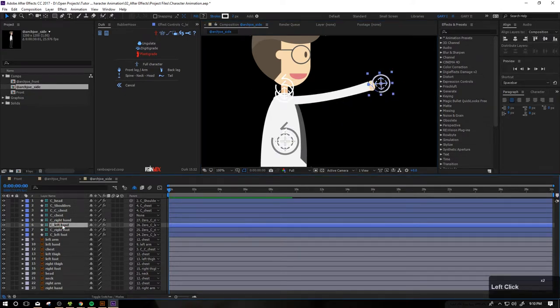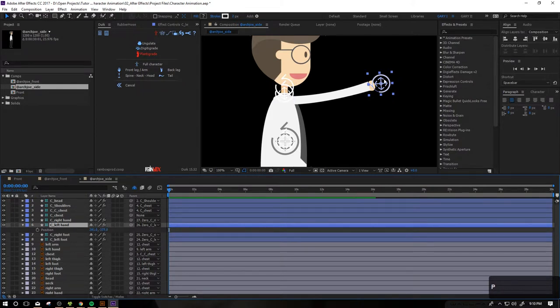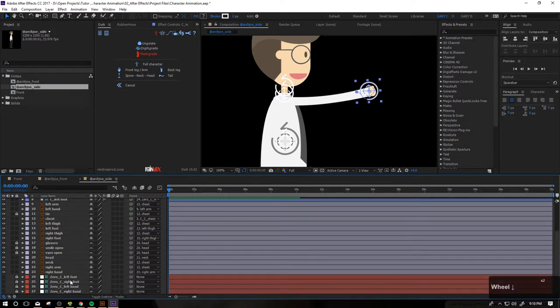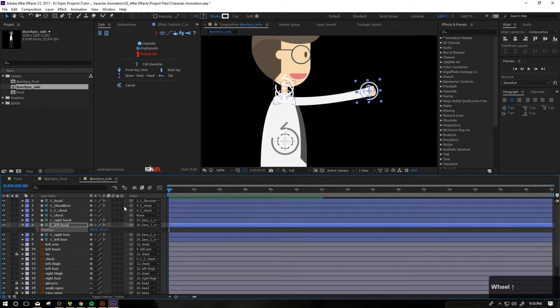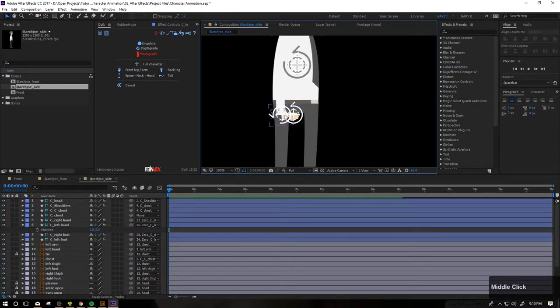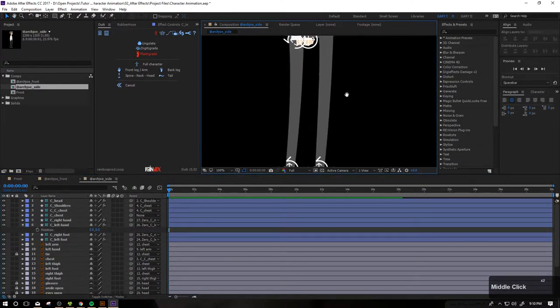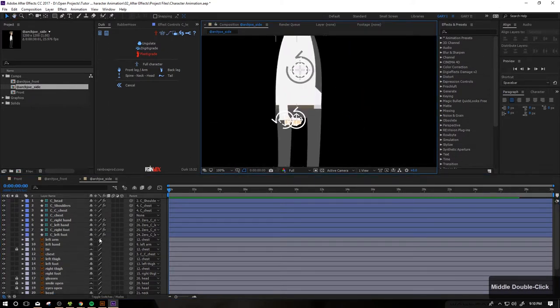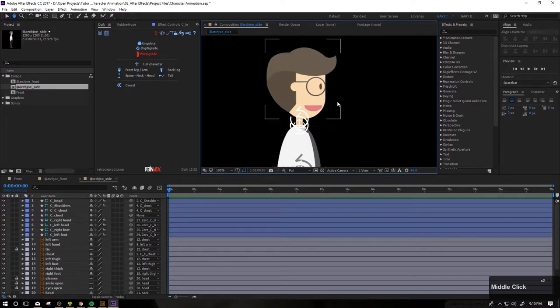And what's really cool about how they have this set up is that it's parented to a zero layer, which is invisible or hidden. So these are all zero, so you can just hit 0, 0, and it'll take it right back to where you originally had it. So I think that's pretty cool. So we have that.